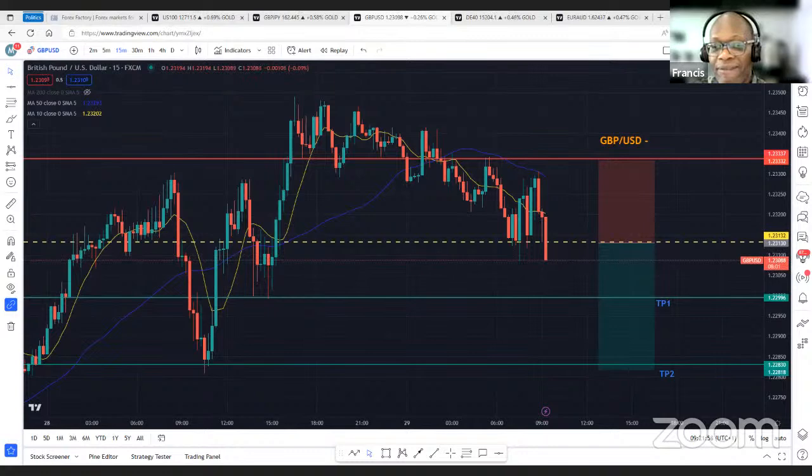Yes, I agree with you. GU is looking to drop. Okay, you say sells on weekly. Let's have a look at the weekly. Oh, look at that. I don't want it to drop so far down, though. We don't want to be having a big stop loss. All right, let's quickly check the weekly. That's long term, mate. Long term.